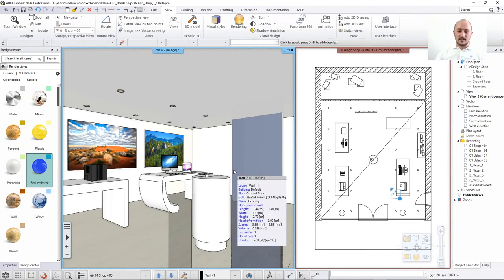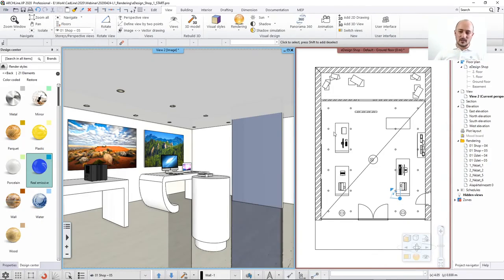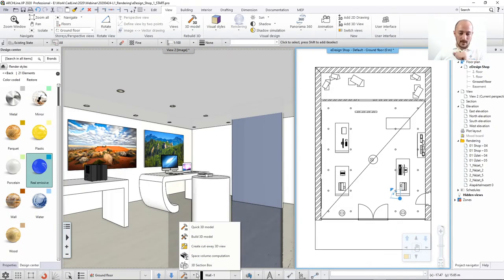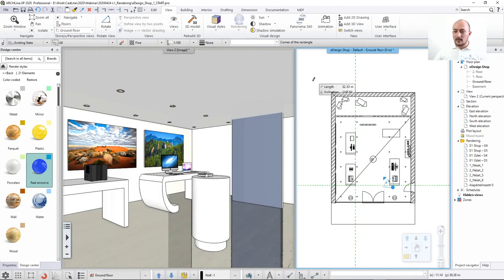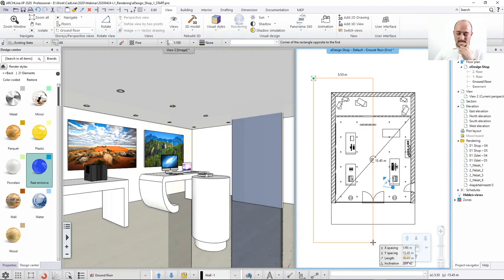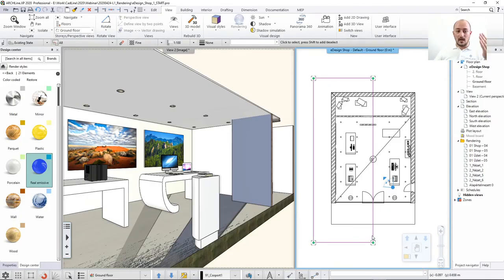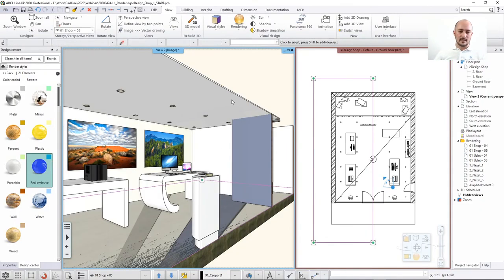Everything else is generated, whatever I see in the model, it is all surrounding me. But if I would like to create a 3D section for rendering, I can actually cut this model in half by using this specific option. I clicked on this little arrow here, and I can use this Create Cutaway 3D View. How does that work? It works in a very simple fashion. You just click on one corner point and another one, and see, now this is the thing that I'm willing to keep. Everything inside this rectangle will be kept, and everything else will be cut out. So now what I will see is a half-cut model. It's like a dollhouse view.